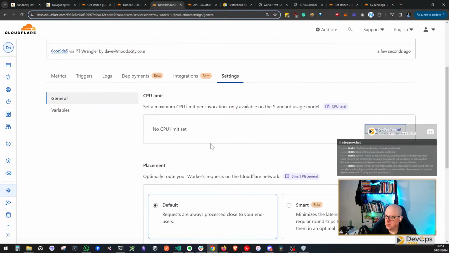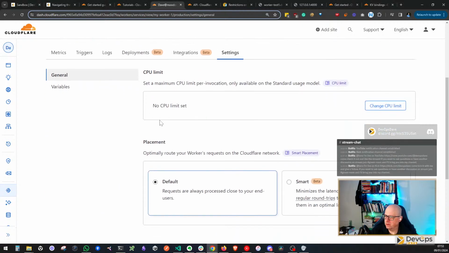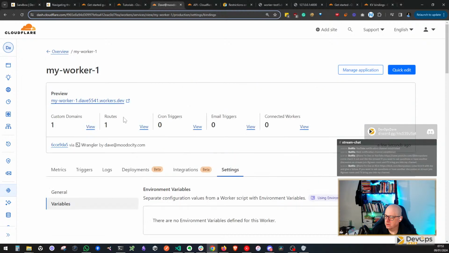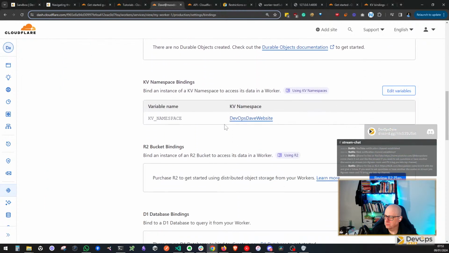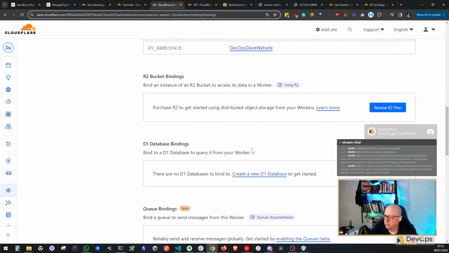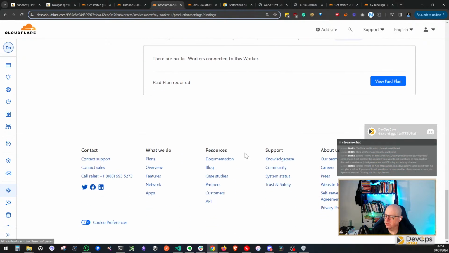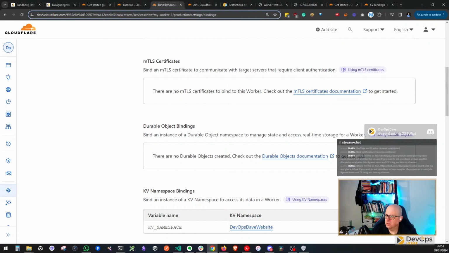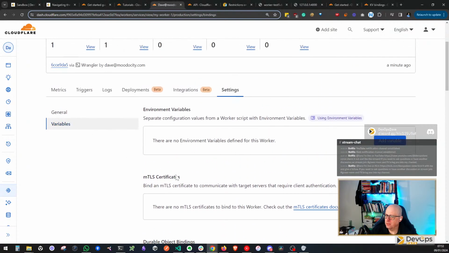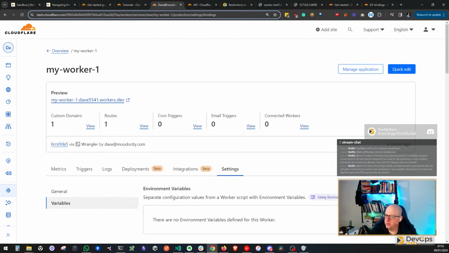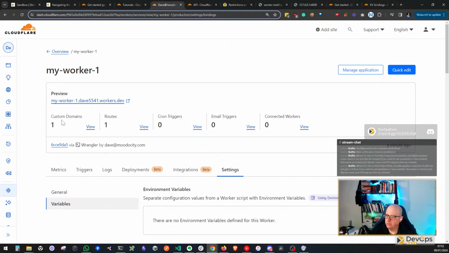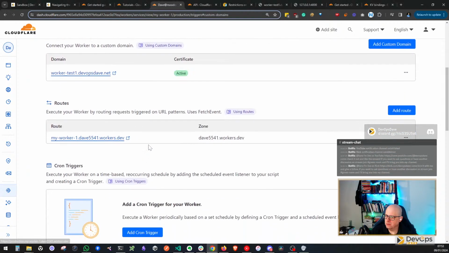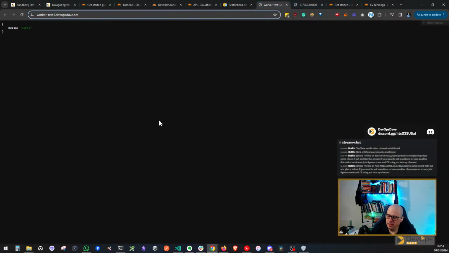So if we look at the settings, variables, it's still connected because that was in the toml. Okay, that's good to know. I don't see the preview one though. And their custom domain is still there. So if we come here, do we actually get the key value counter or, oh, yeah.